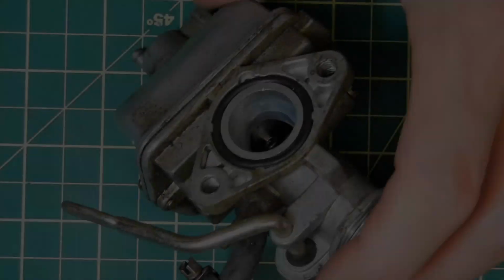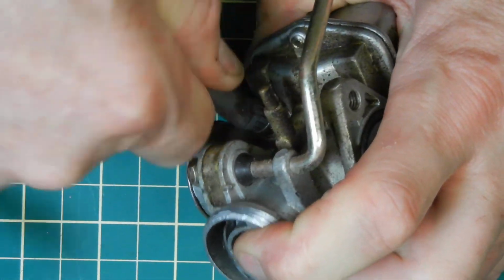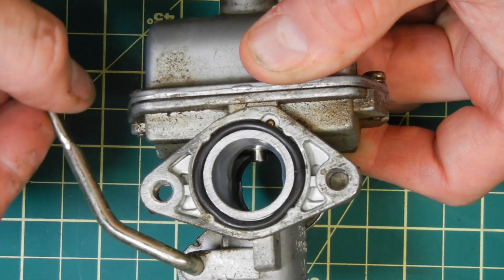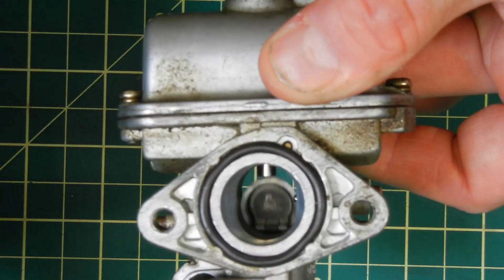Okay, let's get going. The best thing about these little motorcycles is how simple things are. These carburetors are really a basic carburetor. I'm just going to show you here how the actual choke works. It's basically just a gate valve on these.